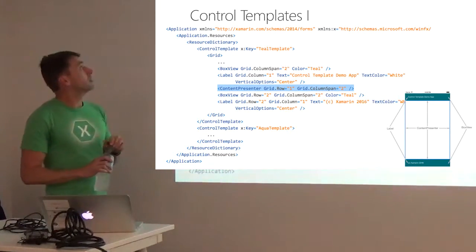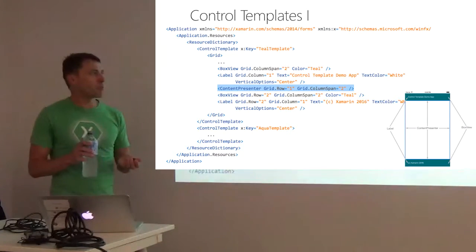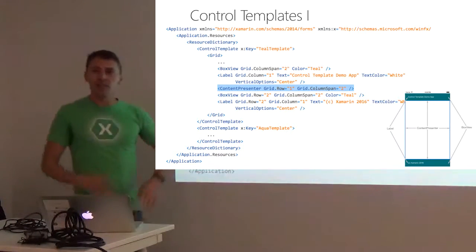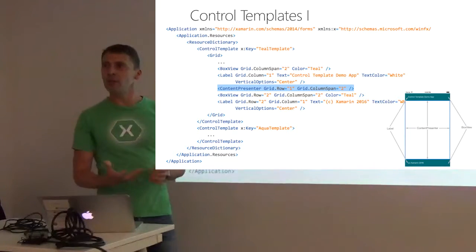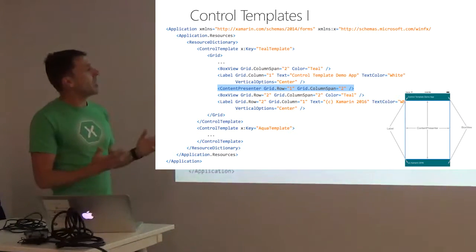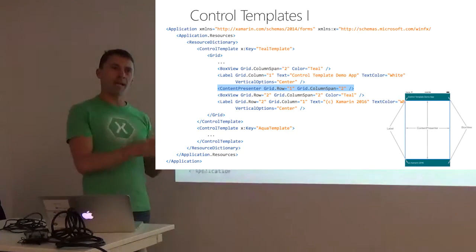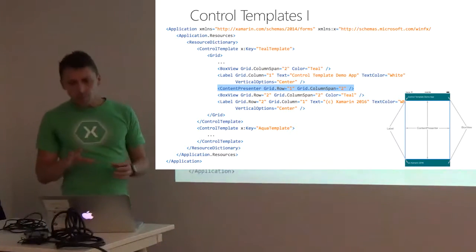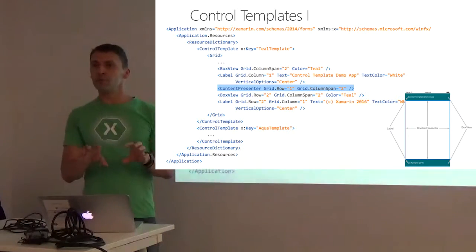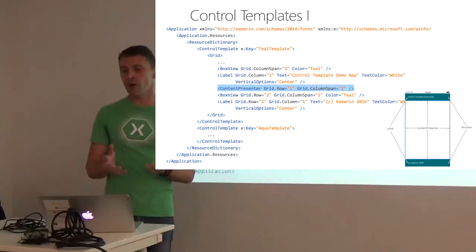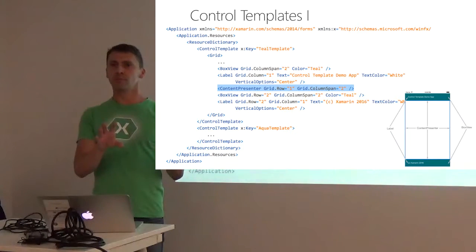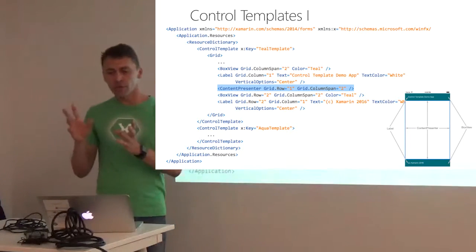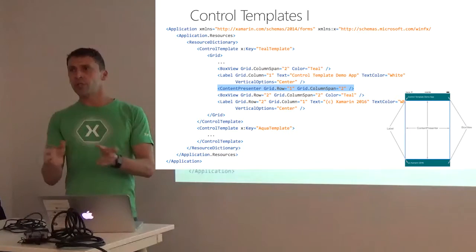So control templates. This is something people have been trying to do for a while. A lot of people have been diving into native land, so trying to write a custom renderer to get this sort of functionality. So it's actually made up of some fairly fundamental changes in the Xamarin.Forms view hierarchy. So in the past, basically the two roots of the Xamarin.Forms control hierarchy were a content view and content page. And everything kind of sprung from those. All of the page types are content page. All of the control types are content view.